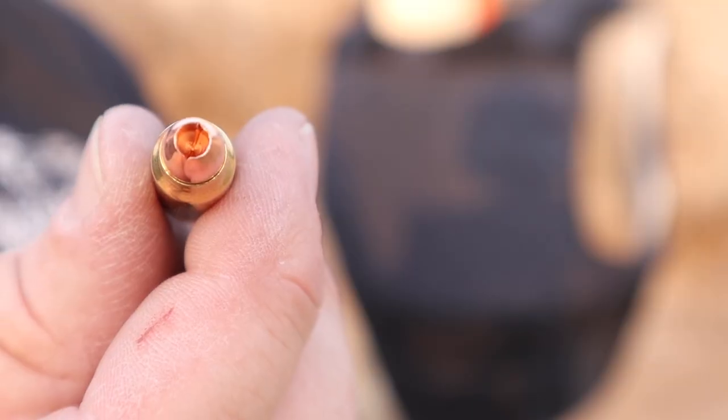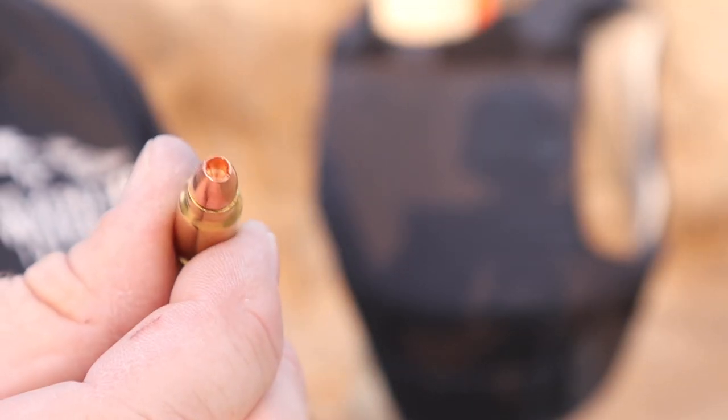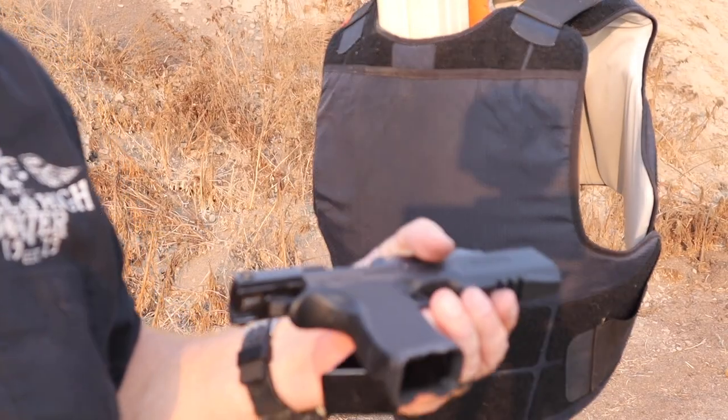Part of the parameters for designing this round was the ability to hit a 4-inch by 4-inch square at 110 yards - that's a 10 cm square at 100 meters. They didn't want the velocity at 100 meters to be any less than 450 meters per second, which is about 1,475 feet per second. They also wanted to penetrate a Level 3A soft body armor vest at 100 yards. We have a soft body armor vest out here today, but we're losing sunlight, so we'll wrap up this introduction and come back tomorrow.